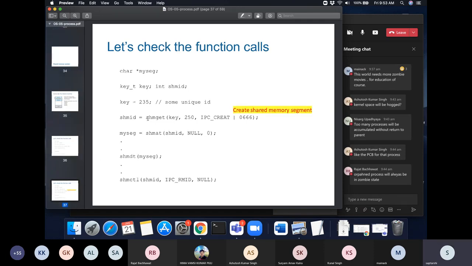This is the call shmget, which creates a shared memory segment. shmget takes as argument this key, and let me explain this: IPC_CREAT | 0666.